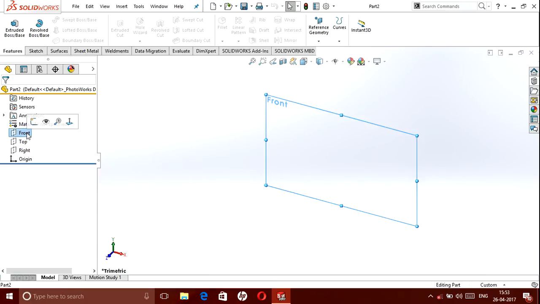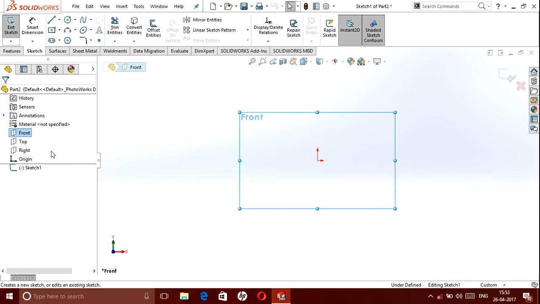Once you click on a plane, you will see options, like if you want to sketch or hide, or zoom to section, or normal to, you will get the option. Simply one click. I have to sketch, so I am making a sketch.